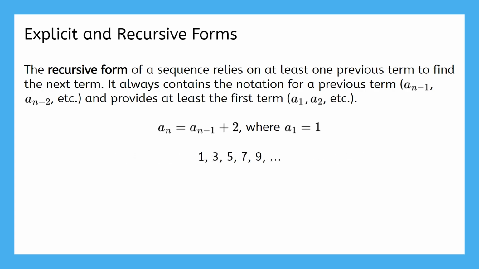Well, suppose you were writing a formula for this sequence. How would you do it? You'd probably see that you start at 1 and then just add 2 each time. And the recursive form above says exactly that. It's usually a lot easier to write down the recursive formula than it is to write the explicit formula. We'll continue this thought and start writing our own formulas in the next lesson.